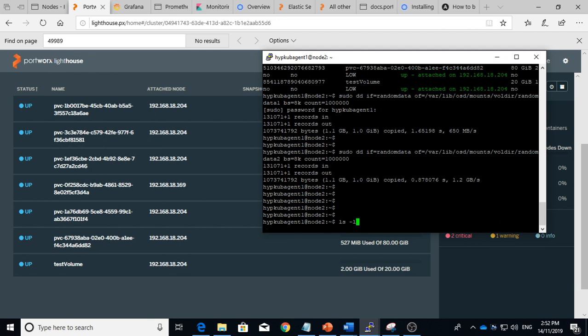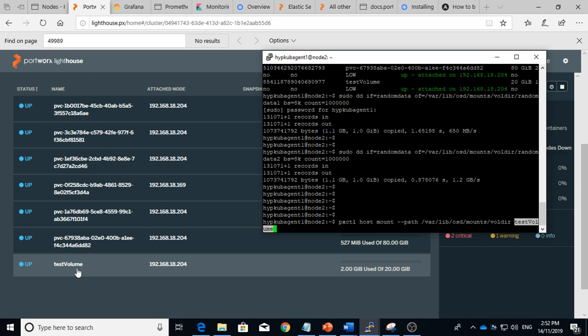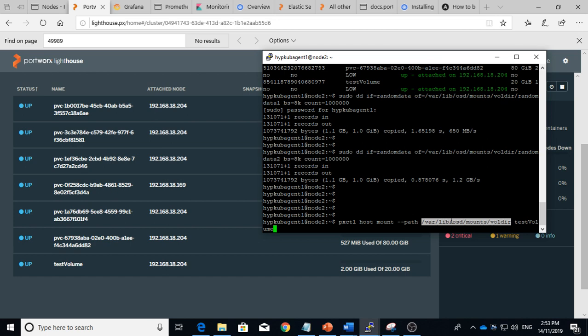I can show it here. See, here we can see that this particular volume directory is where I have mounted the test volume. The test volume is a volume I have created using Portworx of 20 gigabyte size, and I am mounting it on a volume directory so that I can execute some IOPS on top of this mounted volume to get some performance numbers, showing the read-write performance of this particular volume.